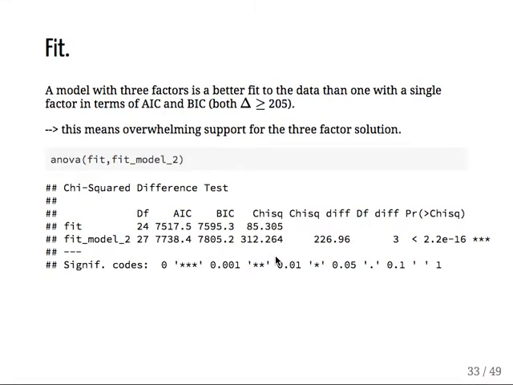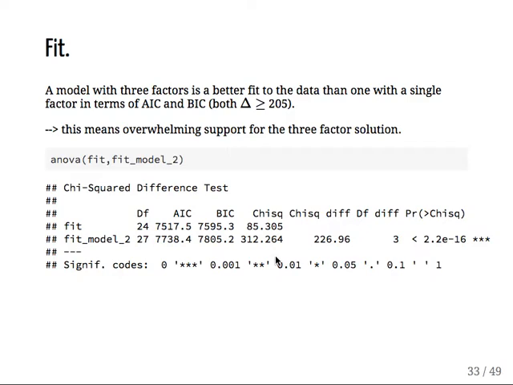So in our case, a model with three factors is a better fit to the data than a model with a single factor. And if you go and look, both of them are more than 205 units different. We can also get this, if you wanted a p-value, you can, because they're likelihood ratio tests, you can get a p-value using the ANOVA method. So this is model one, model two. So this is the poorer fitting one, the better fitting one. And you could see how many degrees of freedom difference there are between the models. And then you could see the p-value. So the better fitting one is significantly better than the other one.